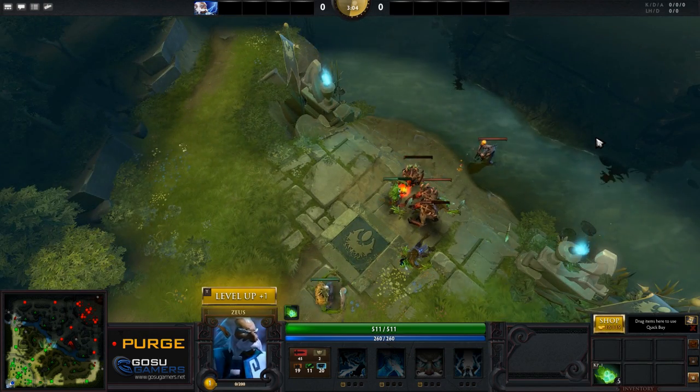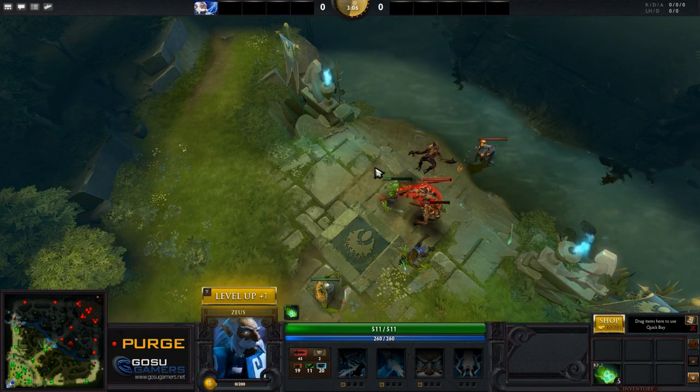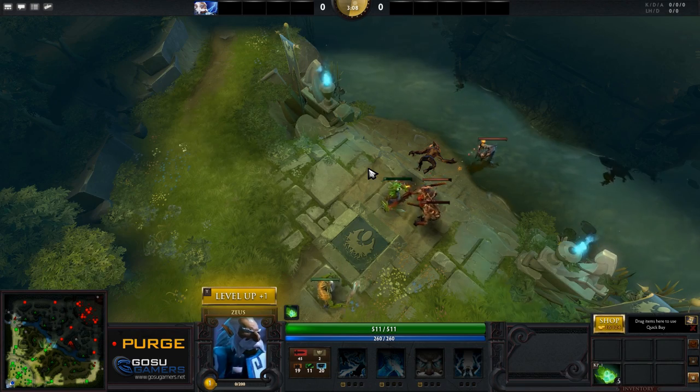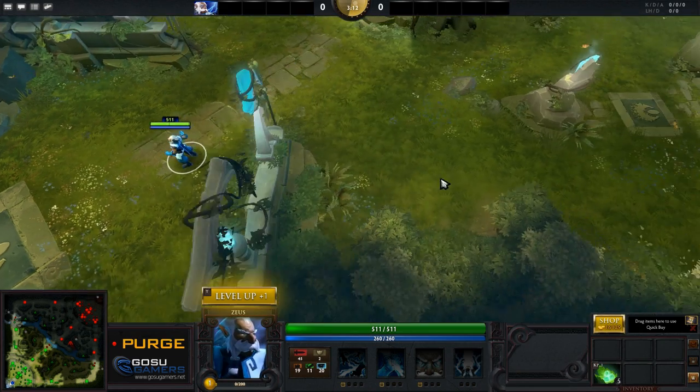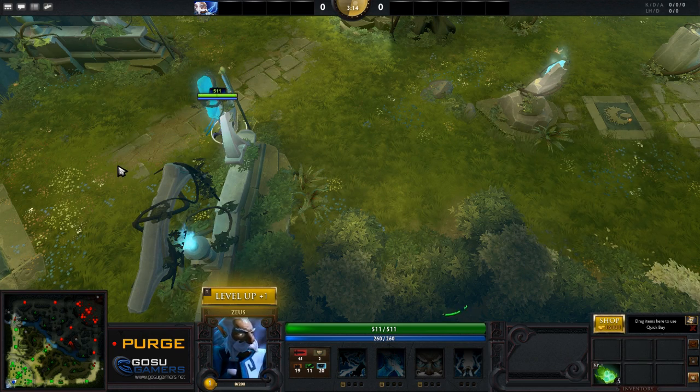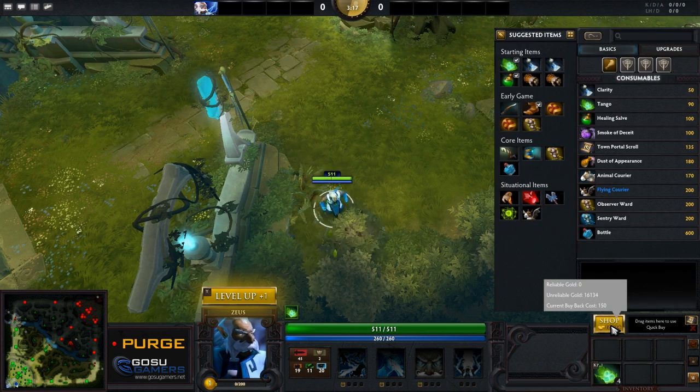It's going to be easier for your enemy to just nuke you down once again. It doesn't put you back up into the safe range. So that's why you don't want to get two Tangos. That's why it's important to get a salve and a Tango instead of just one Tango.